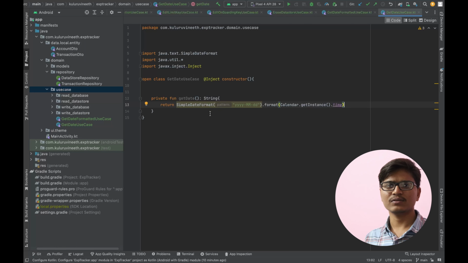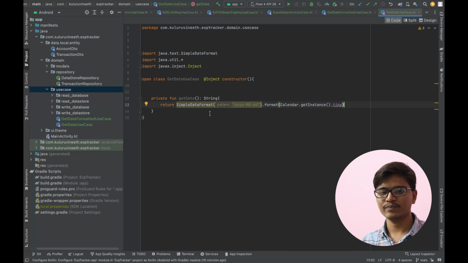And one more last use case that we have to write is the get currencies use case. In the initial pages after onboarding we saw that the user has the option to select the currencies, right? So we should show the list of all the countries and their currencies, and we will be writing this use case now, so that we can get the list of all countries and their currencies.